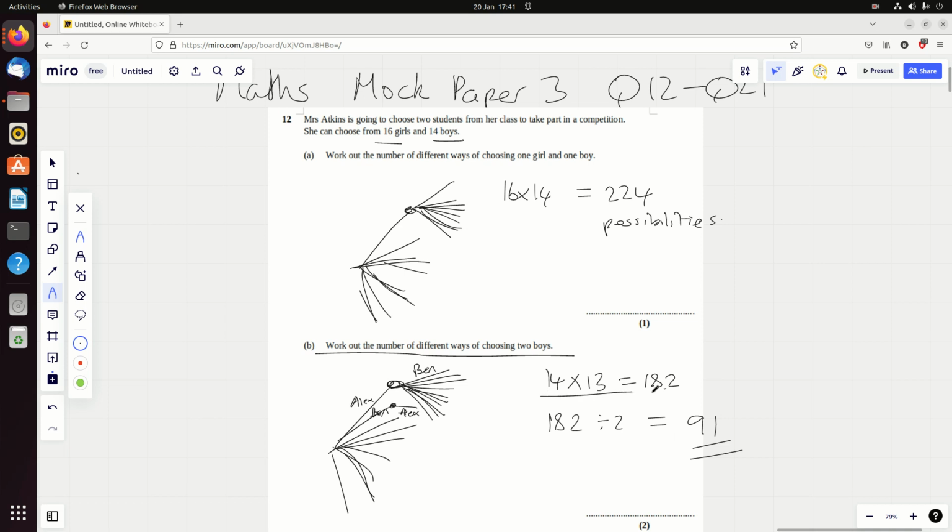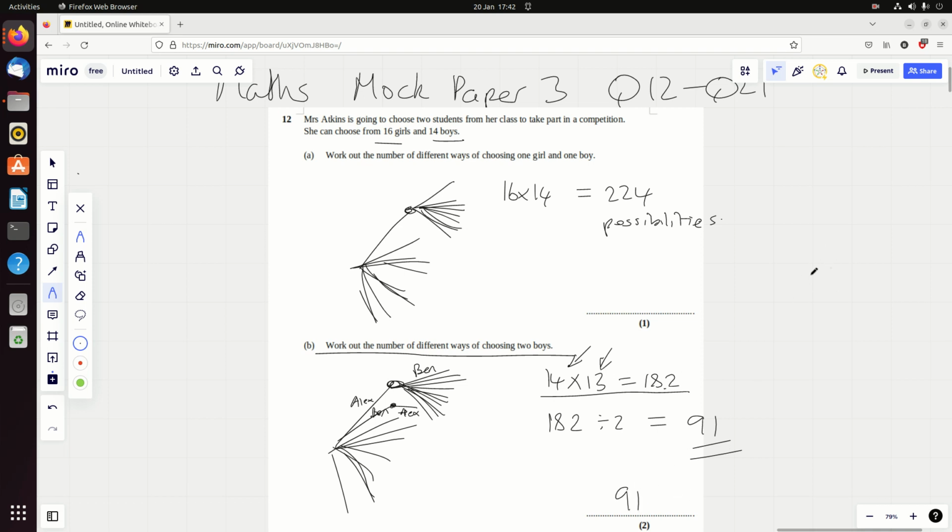To be honest with you, if you just do 14 times 13, you're getting 1 out of 2 marks. To get 1 out of 2 marks, you need to basically subtract 1. You can't do 14 times 14, you must do 14 times 13. Then it's obvious that you've considered the fact that they haven't been replaced. But yeah, there's a subtlety there. You have to divide by 2 at the end.